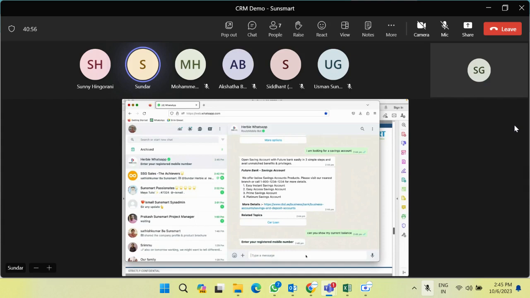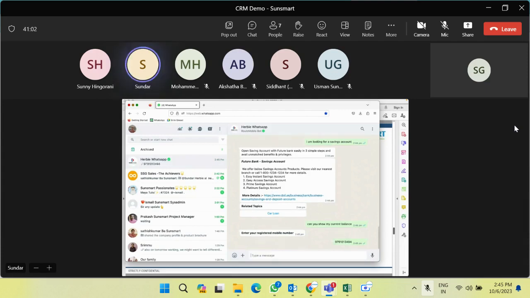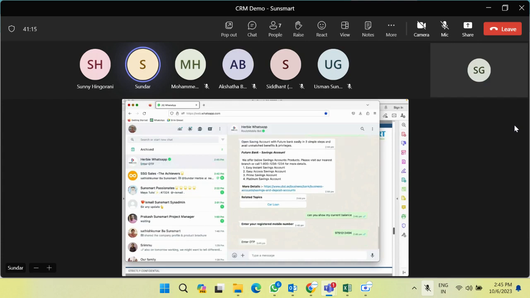We even have the facility to understand the registered mobile number. If it is a registered number, it will not ask. I am chatting from some other number, so it is asking me to put in my mobile number. Otherwise, it will just send me an OTP and then allow me to get in. I don't need to tell my number here. It will take it from WhatsApp directly. So it will ask me to enter an OTP. Let me wait for the OTP on my mobile.